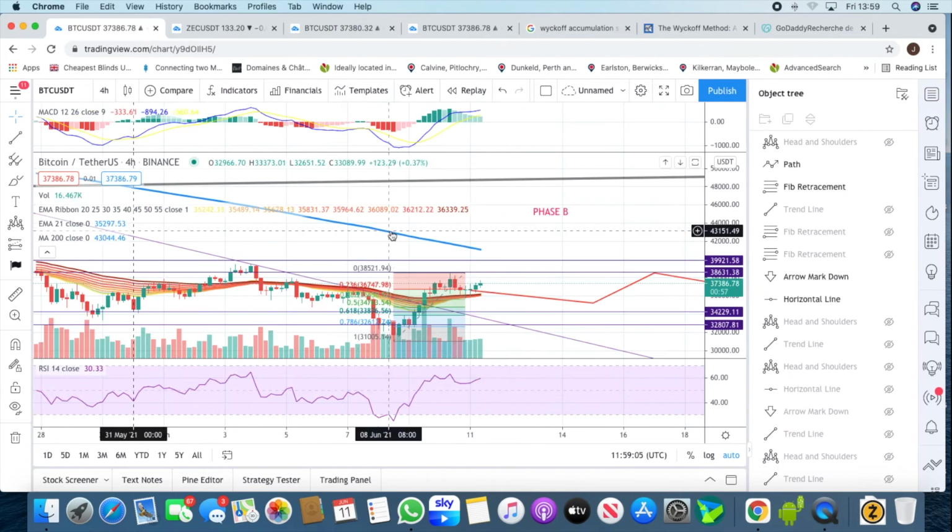And on the Bitcoin 4-hour chart, we can see we just wicked up to the first resistance, and I think we're going up again to see it. Maybe we wick up again, maybe we just miss it, maybe we go up further. In a way, that doesn't matter. What matters is, and also look, here's the 200 moving average on the 4 hourly coming in. Now what's that going to do? I think we're going to see price action come up to here.